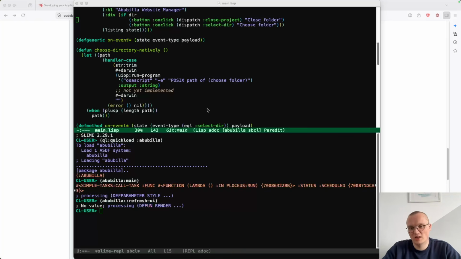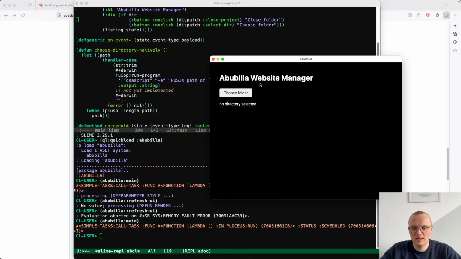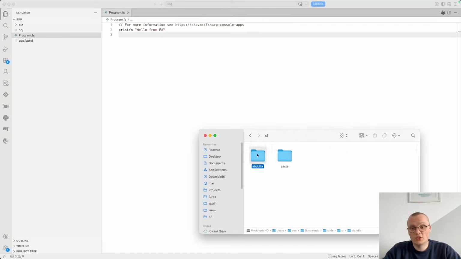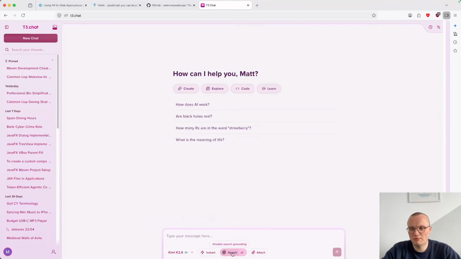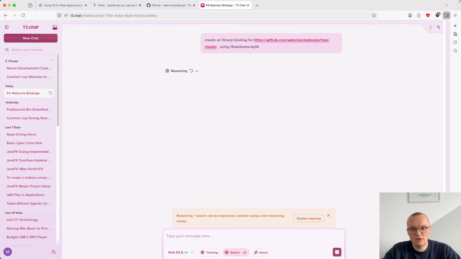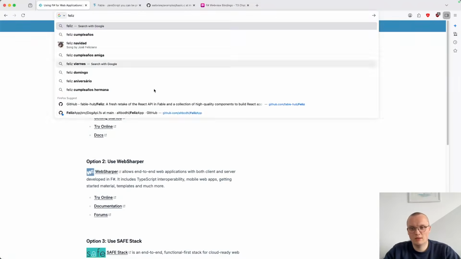I don't know. I like F#, but you can't do things like the reloading that you can in Lisp. You just don't get that kind of incredible DX that you might get from Clojure as well. The other thing with F#, I suppose, is that it's not really the way I want to think about personal projects, but given the way the job market is these days, it would be nice to have something kind of work adjacent.